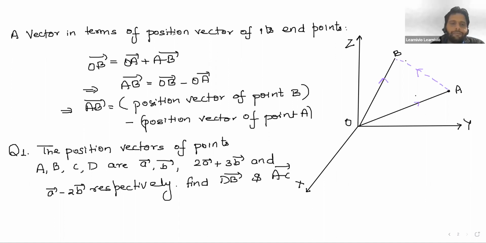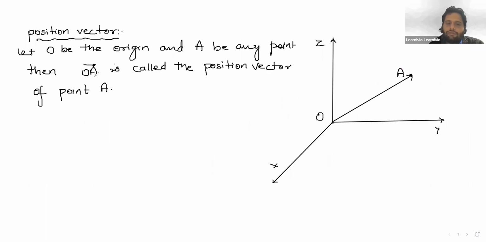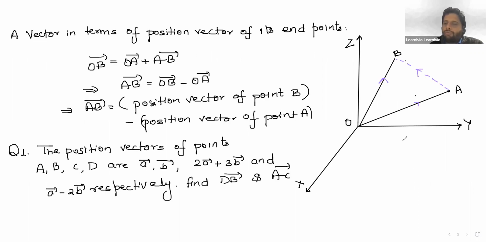Okay, please check here. Position vector, Abdur, I hope it is clear to you. What's a position vector? If you have an origin and a point, and from the origin you form the vector, then that is called the position vector. Now you have 2 points A and B, and you have to find this vector AB in terms of the position vectors of A and B. You have to use this formula: position vector of point B minus position vector of A. Okay, final minus initial.